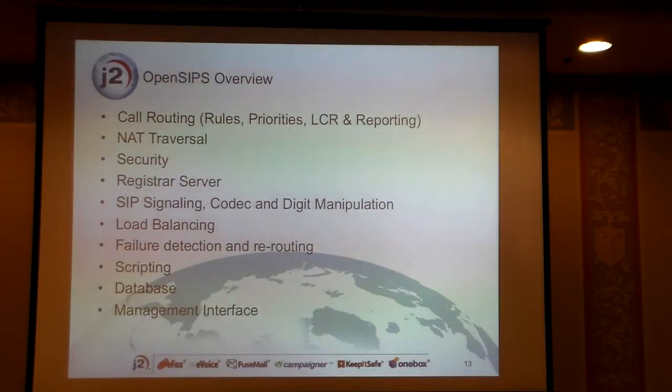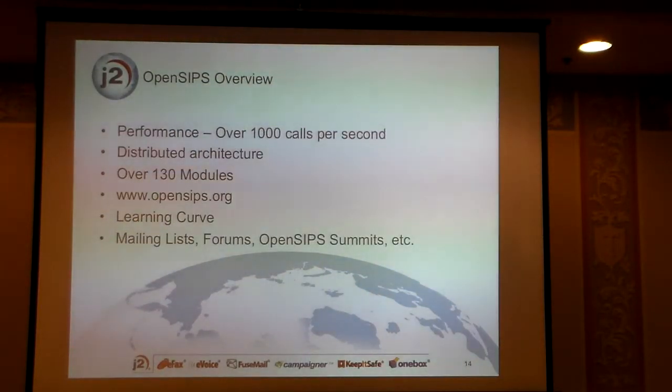Again, talking about OpenSIPS just a little bit. With open source OpenSIPS, you can do call routing, NAT traversal, it has a registrar. I don't know why I have these slides again, talking about this. Performance: Bogdan just mentioned you can do 60,000 calls per second. In my environment, with my scripts and things, I do 1,000 calls per second, but that's far more than what you usually need. You can have a distributed architecture.